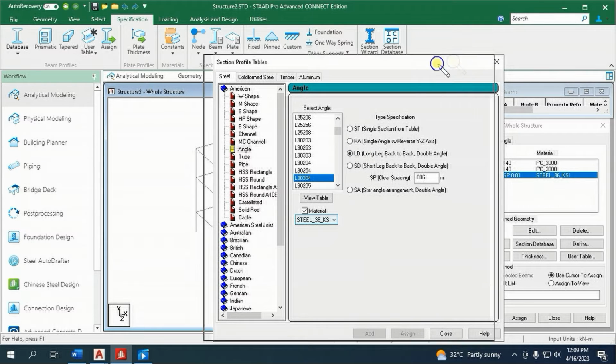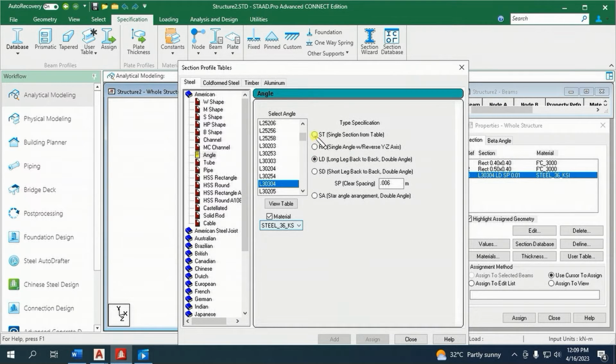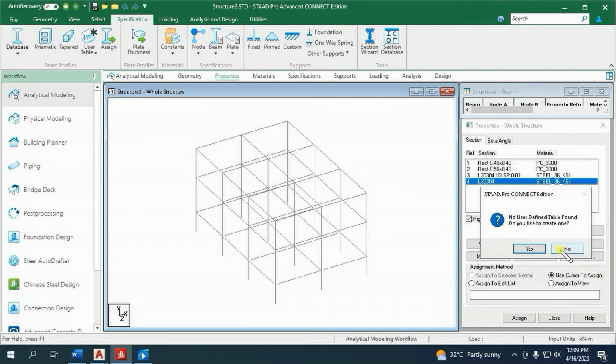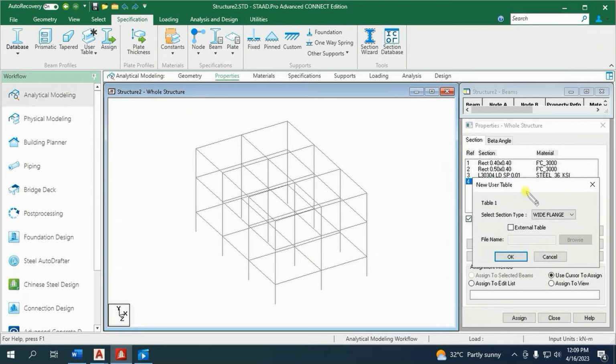So it is added here. Next, click this ST for single bar. Click add, then close. In case the material size is not available in that table, we can customize it using user table. Here, click user table, then click yes.